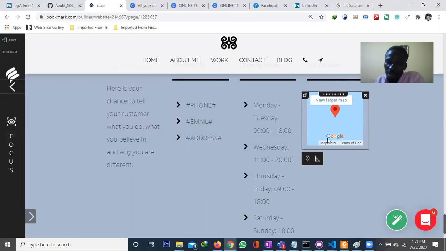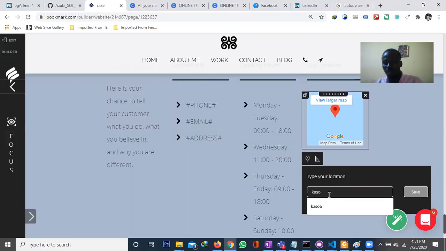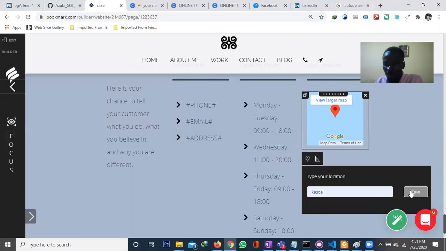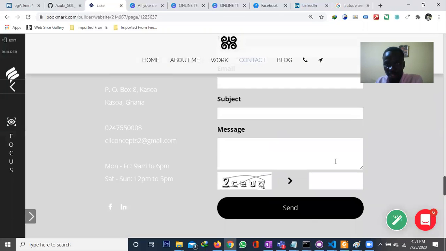If you have the right coordinates, it takes you directly to the point where it's supposed to be. Or if not, then you can have the generic location like we had in the case of Kasoa, and then you save. Great.